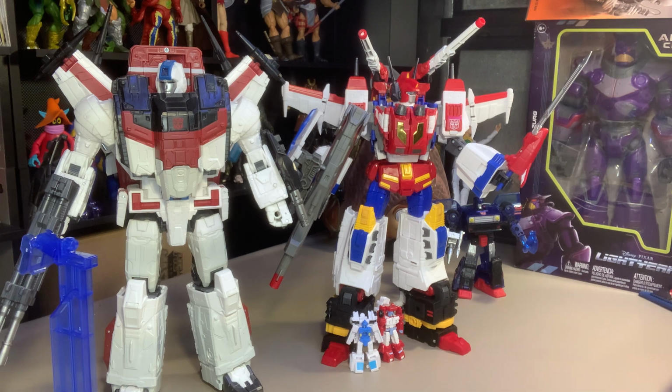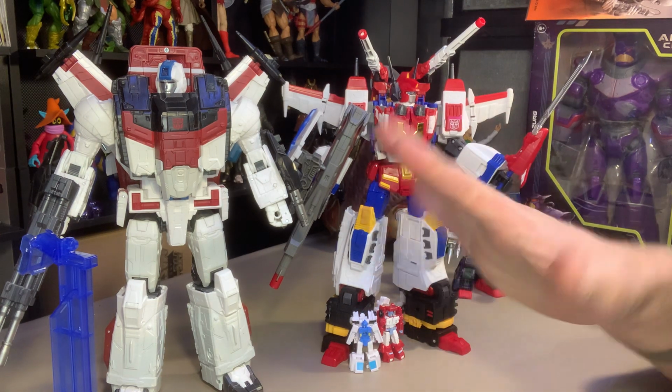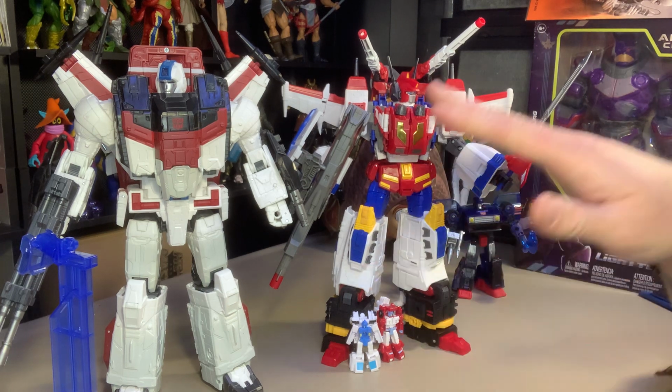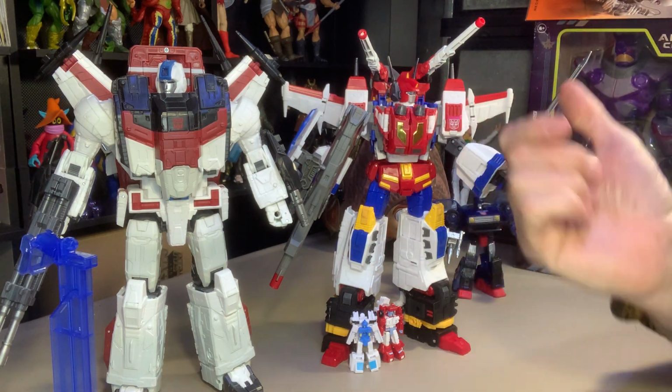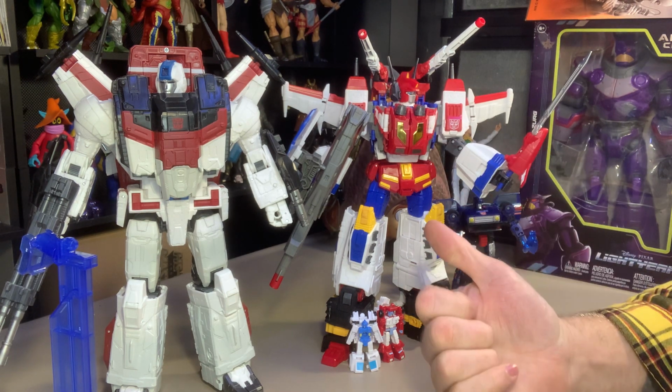We don't know how hard it is to do that kind of stuff with tolerances and whatnot, but definitely worth the pickup, unless you are a huge Victory Saber Victory fan. I actually am a huge Victory fan. That's why this is kind of a tough subject for me. It's not like a normal one where I'm like, yeah, I'm cool. I really like this show because it was a sword combat Transformers show. Usually all you get is just shoot, shoot, shoot. This one had a lot of sword stuff.